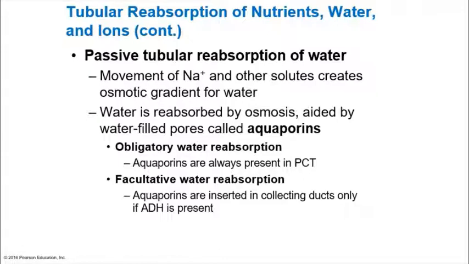So, in addition to reabsorbing sodium, glucose, amino acids, ions, and vitamins, your proximal convoluted tubule will reabsorb water as well using these aquaporins. But you'll also do reabsorption in other places. You'll primarily do water reabsorption in your collecting ducts. But you'll see as we go through this chapter, and you'll actually see right now on this slide, you'll reabsorb water in the collecting ducts only if it's told to by a hormone. Hormone you've heard about already. It's antidiuretic hormone, sometimes referred to as vasopressin.